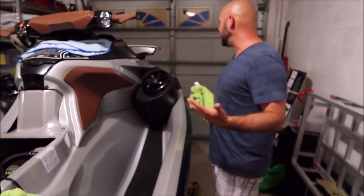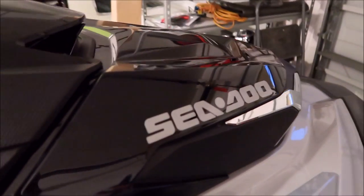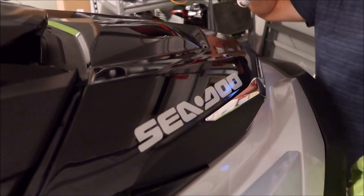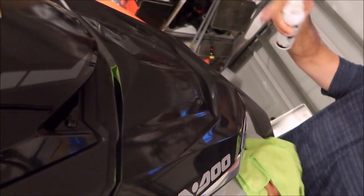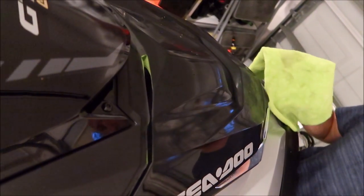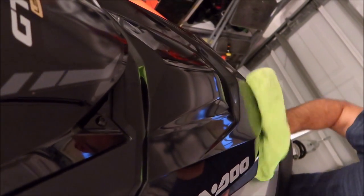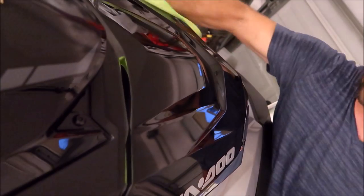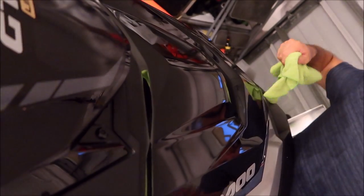As you can see — if you'll come over here, we'll do it on some black stuff that's not in a brightly lit area. Unfortunately, we're in the garage and not on the side with the light. But this is all black right here, and if you look around, there are no streaks currently. What I'm going to do is oversaturate this panel. Usually, for this whole piece, I would recommend one spray and wipe it in evenly. I just sprayed like seven or eight sprays, and now I'm going to wipe it in. And because I'm out of direct sunlight and the surface is not warm to the touch, I have no streaks, nothing.